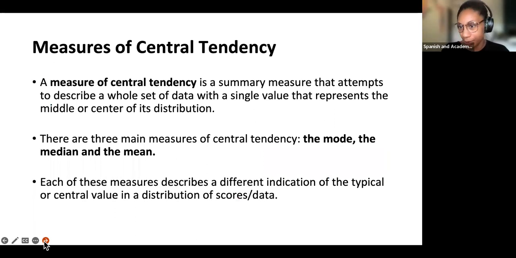So what are the measures of central tendency? A measure of central tendency is a summary measure that attempts to describe a whole dataset with a single value that represents the middle or center of its distribution. When we think of a distribution, you can think of the normal distribution, also known as the normal bell curve. We also know that the measures of central tendency don't just show up in a normal distribution, but they could also show up in a skewed distribution, such as a positive skewed distribution or a negatively skewed distribution. If you aren't familiar with those terms, I would familiarize yourself with them because they could potentially be on your exam.